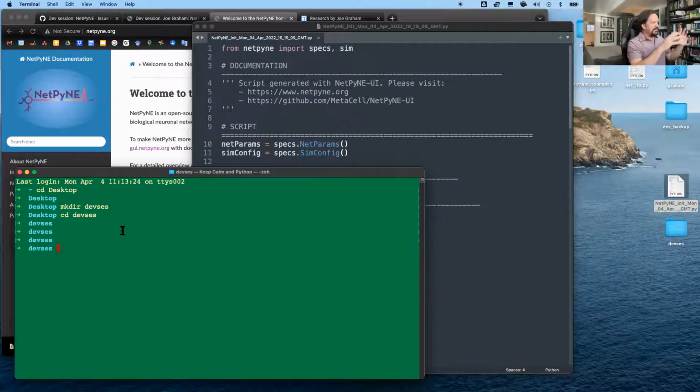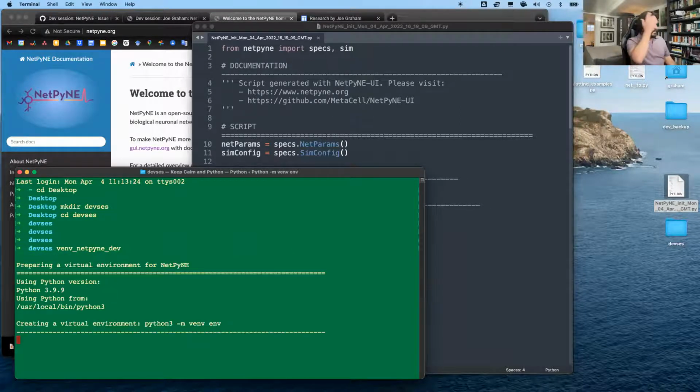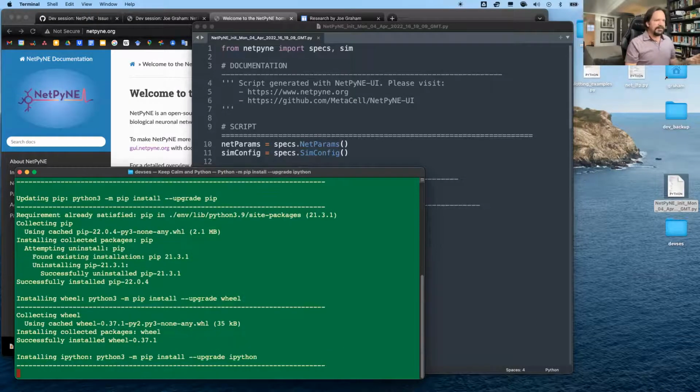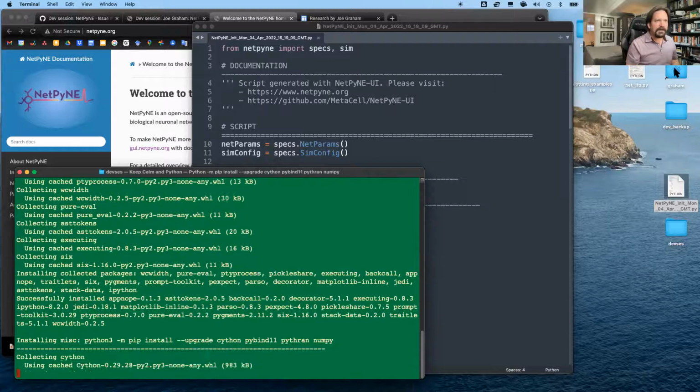I don't have NetPyNE installed on my system all the time. It's constantly being updated, and its dependencies are constantly being updated. So what I have is a few aliases or functions in my bashrc or zshrc file that automatically set up my NetPyNE environment. I call these venv, for virtual environments. I've got venv-netpyne and venv-netpyne-dev, which set these up. NetPyNE dev pulls from the development version. NetPyNE itself uses the latest pip release, to see what actually is out there right now. If I do venv-netpyne-dev, that is going to create a whole virtual environment for me, install NetPyNE, install all its dependencies, and do all that.